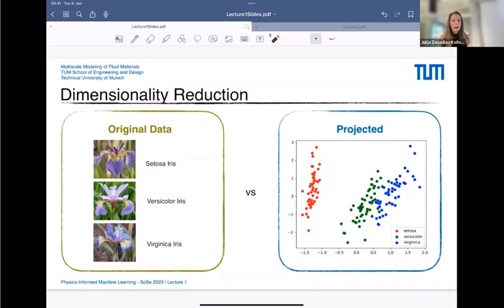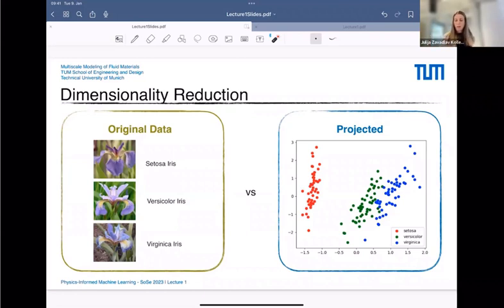So here, for example, we have images of 3 different kinds of irises, which to me honestly look the same, but there are 3 different species. And this is super high dimensional, but we can project these 1 million numbers into, or represent the same data in, low dimensional space. So here, for example, you have projection to 2-dimensional space. So instead of using 1 million numbers, I just give you 2 for each data point or for each image.